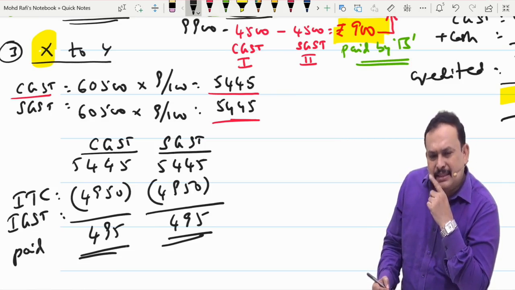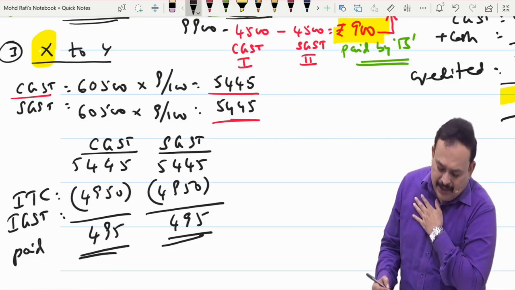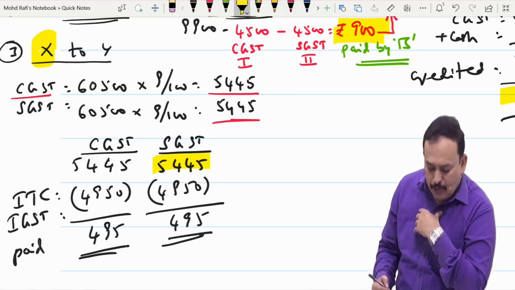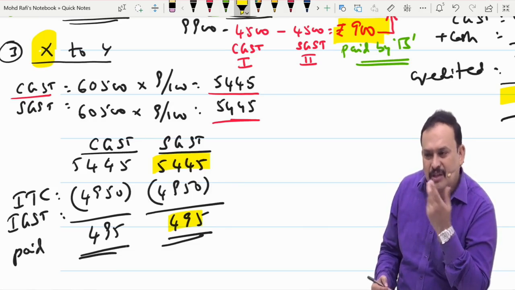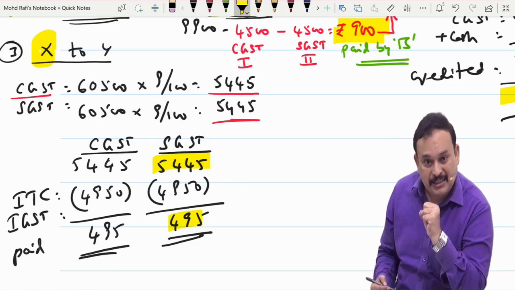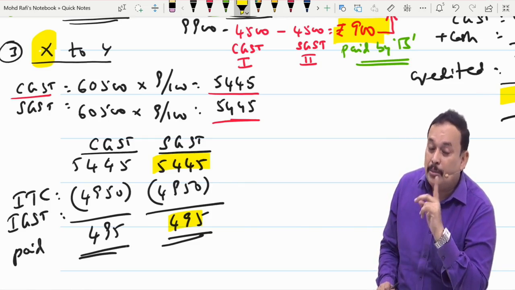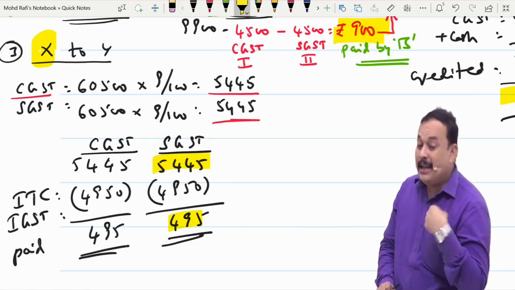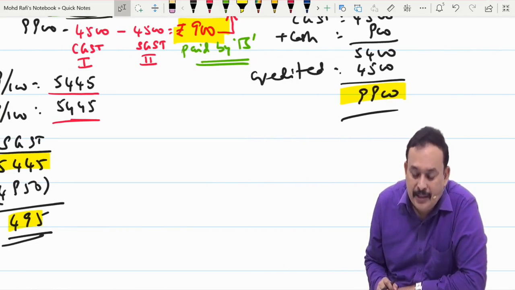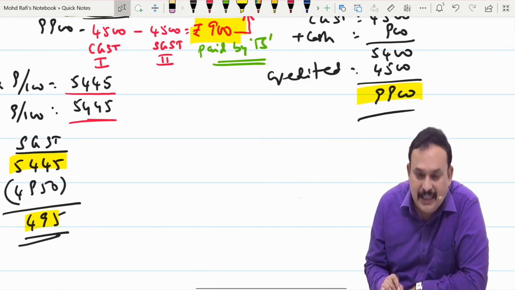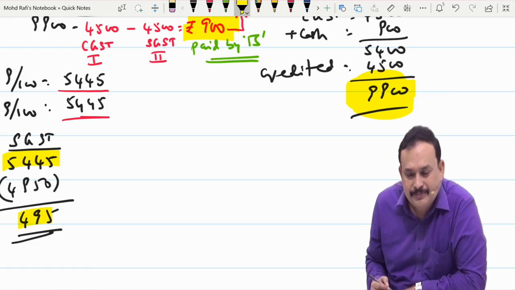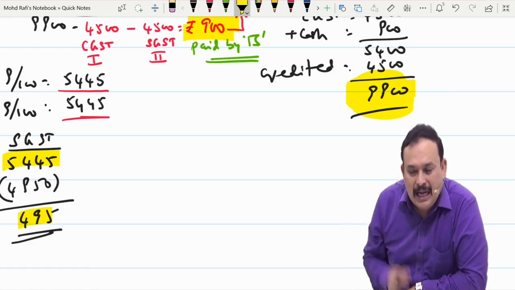But the State of Telangana says, my expectation to collect is how much? 5,445. But you paid how much to me? Where is my shortfall? The central clearing agency of the GST portal, a robot mechanism, says you don't worry at all. The money of your shortfall is in the pocket of the central government. So how much is already there with the central government? 9,900 is there now with them. I will go and debit them. I will go and credit to you.